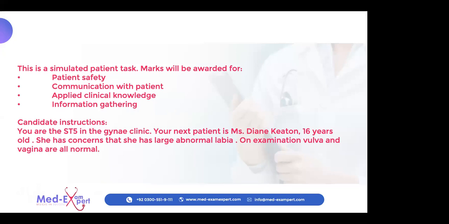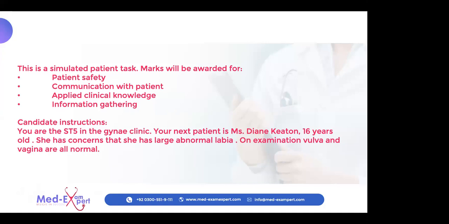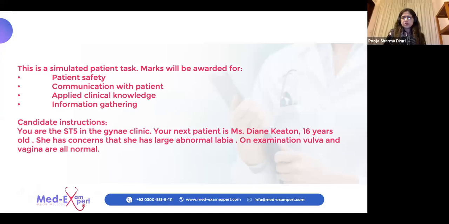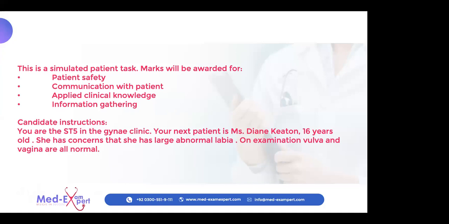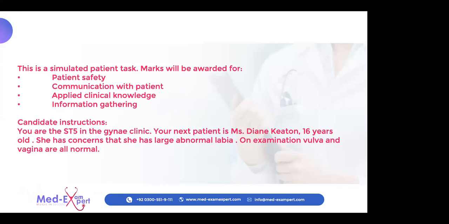Okay. And do you think that your growth, like your breast growth and everything, is like every other normal girl in your school? Or is there any problem? No, the problem is down there only, doctor. It's very abnormal. I'm just getting so much stress because of that. And how are your friends at school? They are okay. How's everything in the school, your studies and everything? Everything is fine, you know.